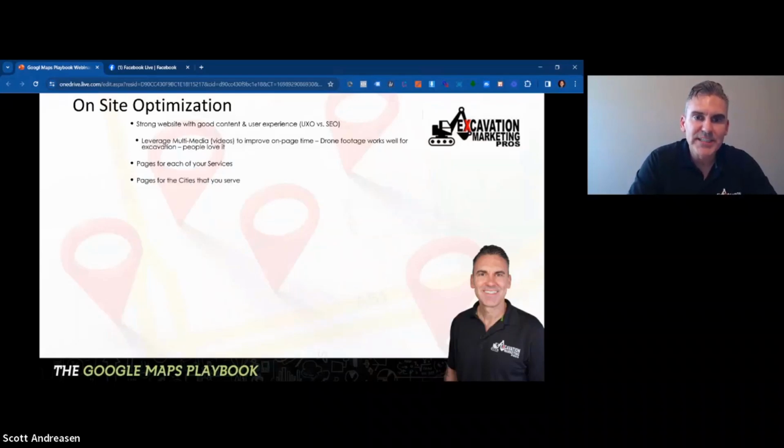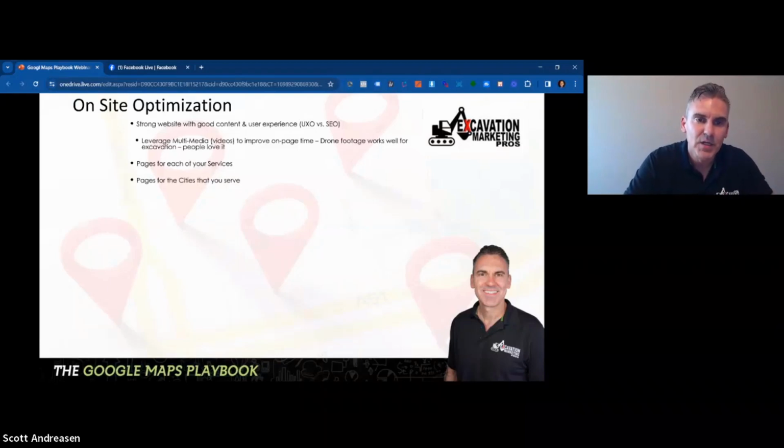Create a page for each of your services. That seems to work best. So if you're in excavating, instead of just having a services page and listing your services, actually create a page for each service. So you might have something like lot clearing, land clearing, demolition, septic installation, concrete flat work, bush hogging, brush clearing, forestry mulching. You get the idea. That's going to give you more power on the search engines than just listing your services.